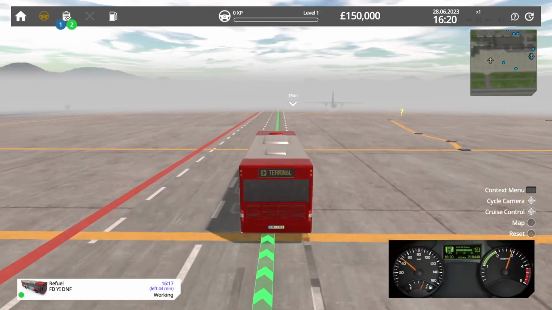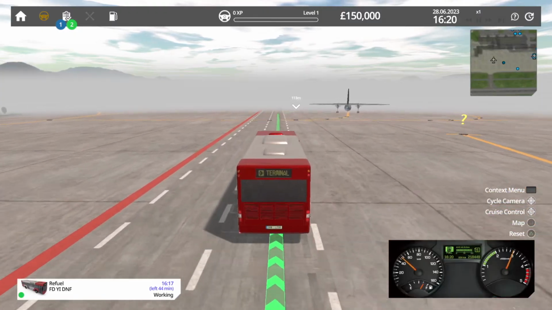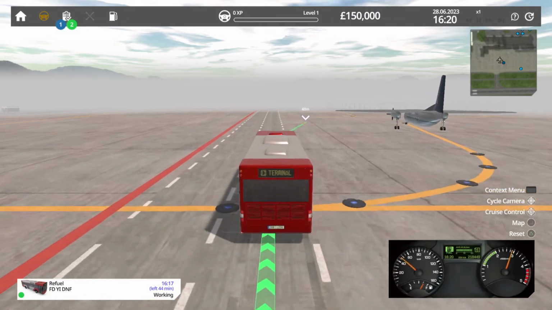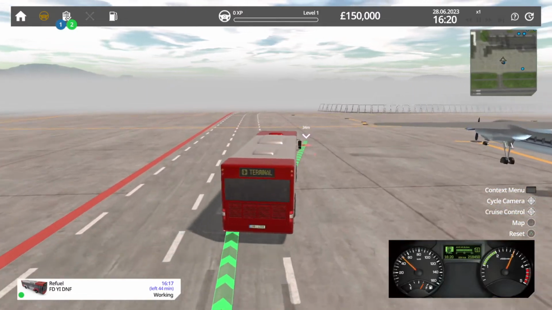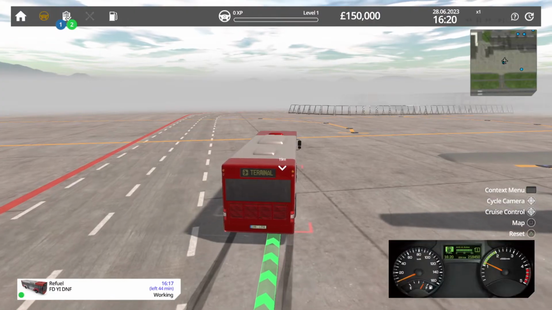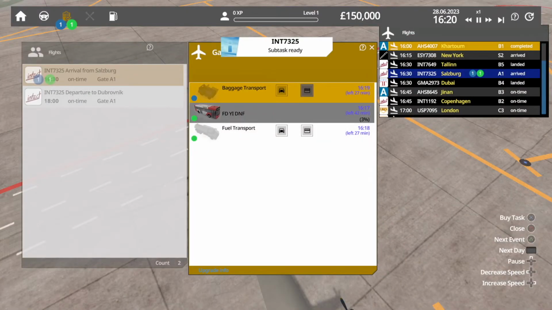But this, I assume, is our aircraft. So let's do what it says. Is there a parking area? There's like a little square box there that we can get in, or a rectangle. Let's just drive forward. There we go. So the percentage is going up.